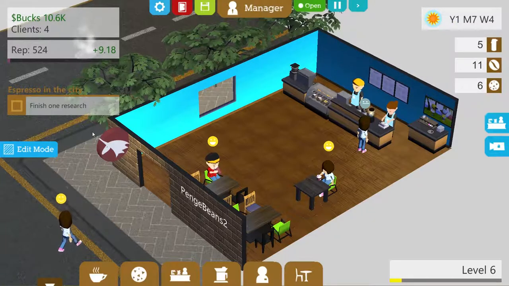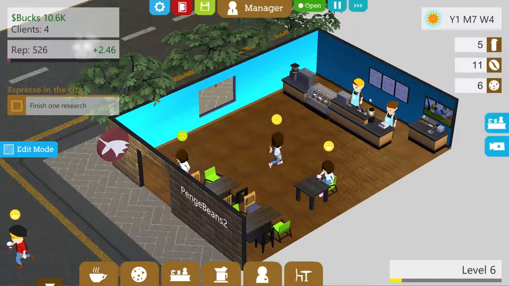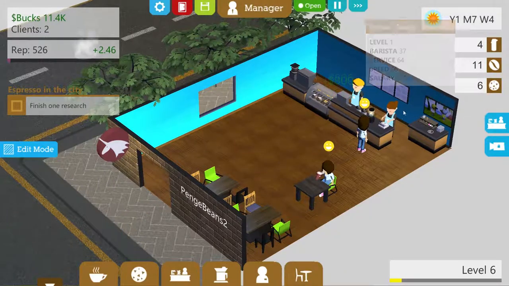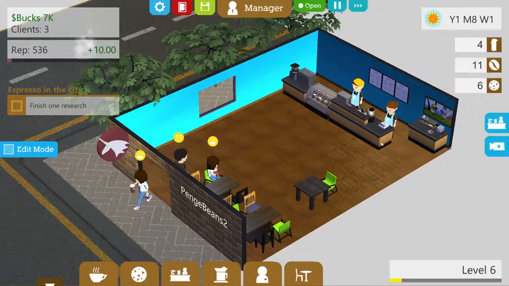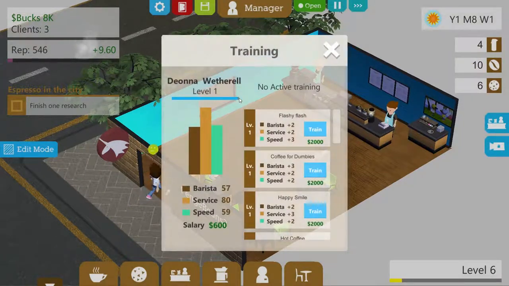There we go. So two employees. We spent quite a lot of money on those interviews, so hopefully that will pay off. But if he can do stuff, he can help out. If we can have stuff going twice as quick, that would be splendid. She must be nearly leveled up by now. Yep, she's nearly leveled up. I think doing this actually causes a level up.